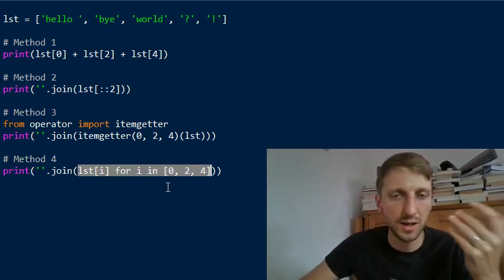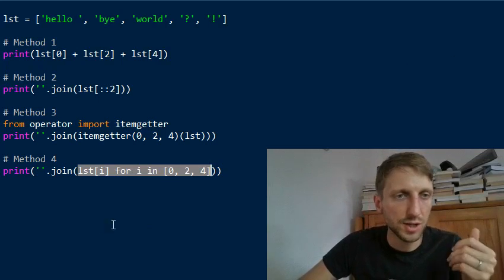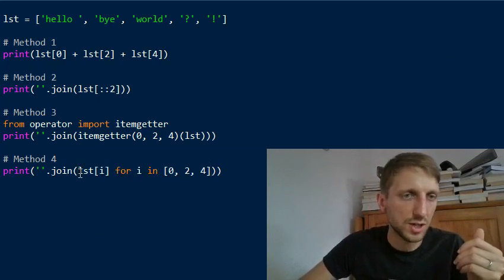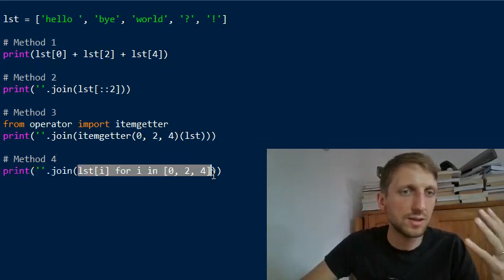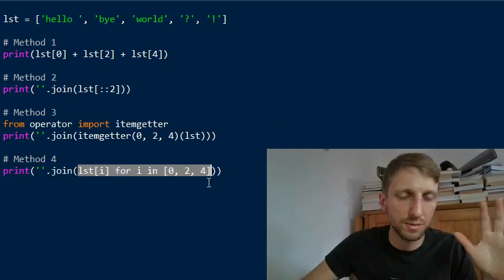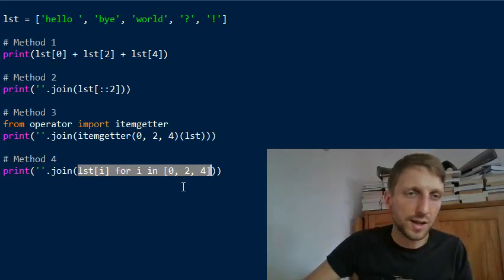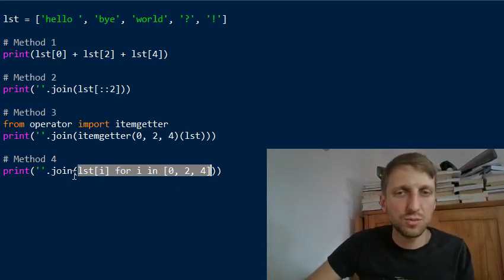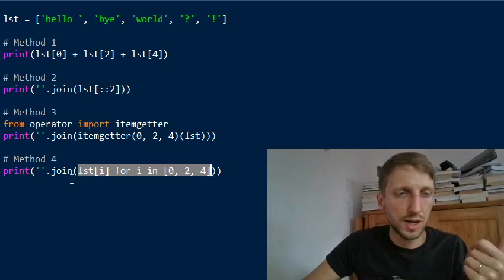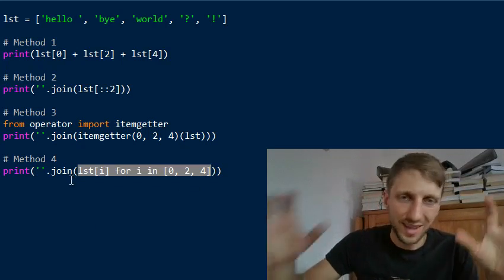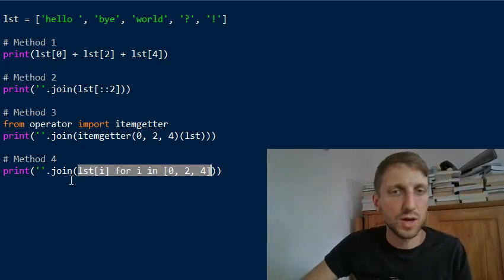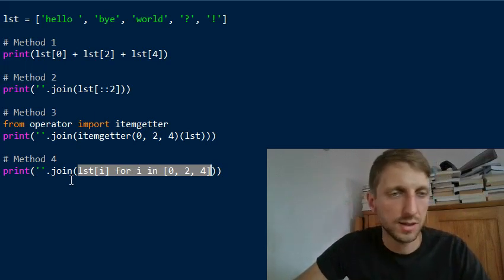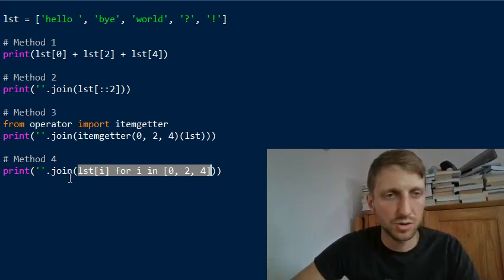You can create an iterable by just using this generator expression. It's exactly the same syntax as list comprehension, but without the outer square brackets. If an iterable is required in a function argument, you can use it directly. You don't have to wrap it in square brackets to create a list. You can just pass it directly into the join method.